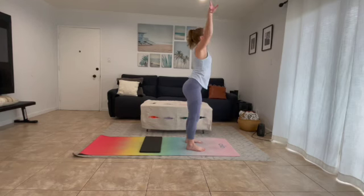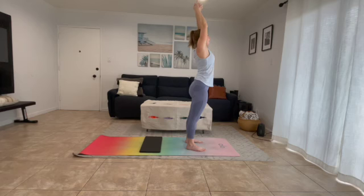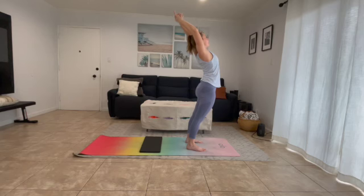Inhale, rise up. Palms will touch. Exhale, and release the last 6 fingers. Inhale, reach. Exhale, slide the biceps behind the ears. Find that engagement in the low belly, even the glutes as you send the pelvis forward in space this time. Maybe find a deeper back bend.